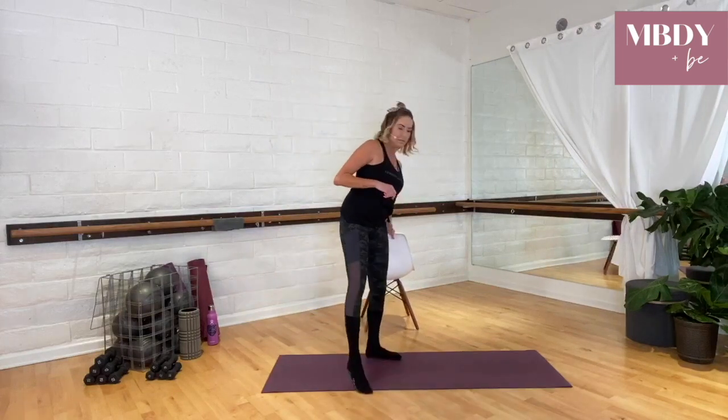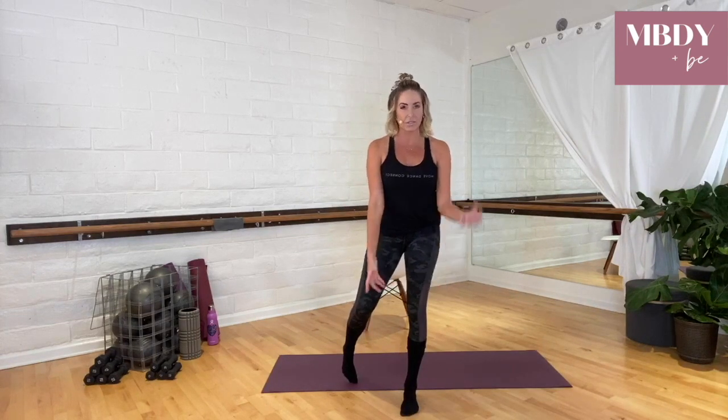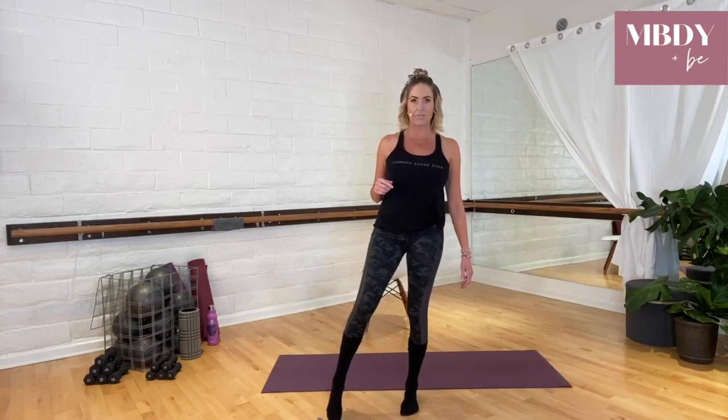So, I'm going to face sideways just so you guys can see. It's a better view for you. And we'll just start at the front edge of our mat. Also, if you were here 2 minutes ago, grab some weights, grab something you can hold in your hands as resistance: soup cans, detergent, wine bottles, no judgment. Safety first, always.